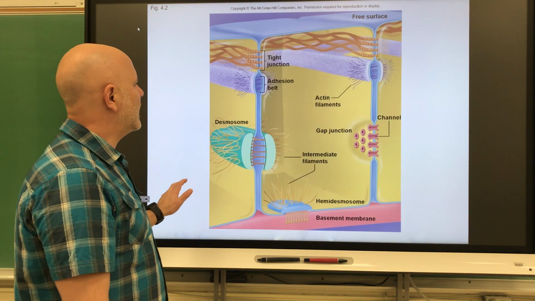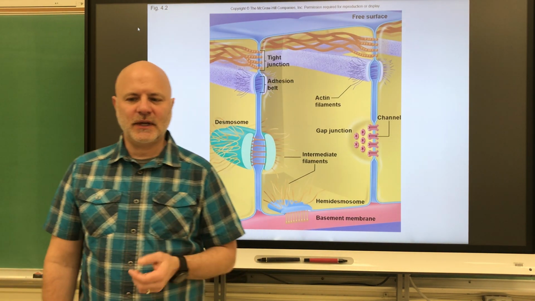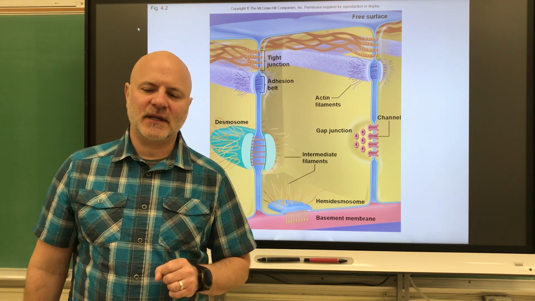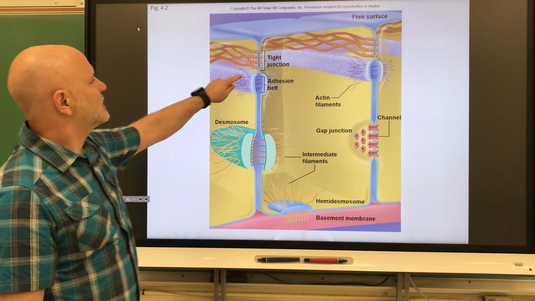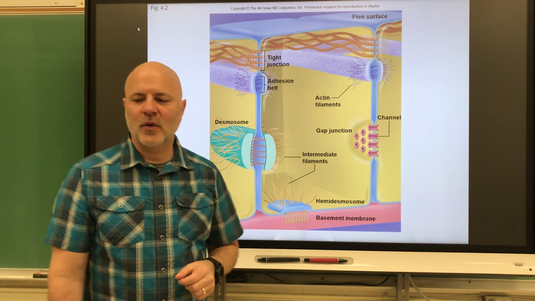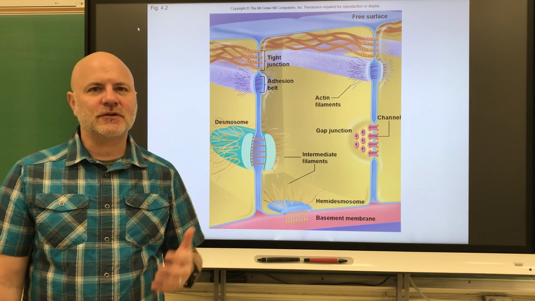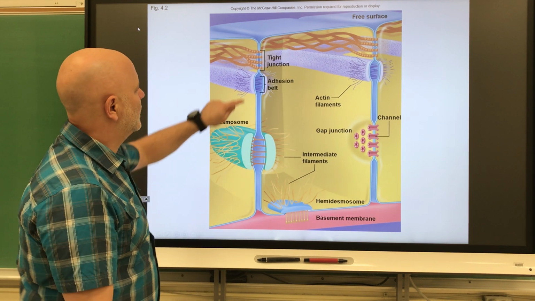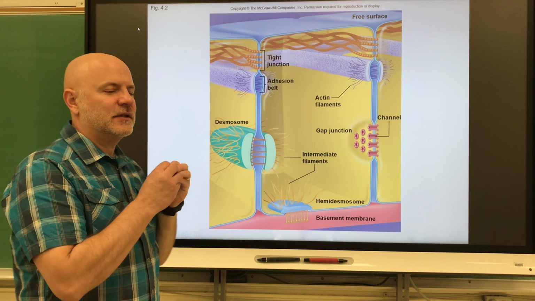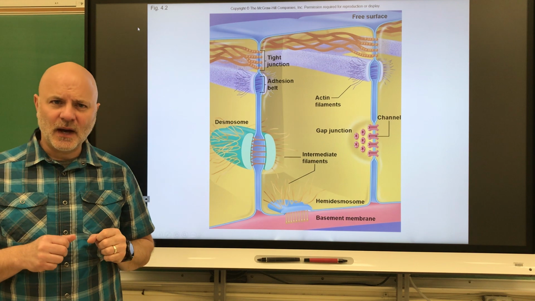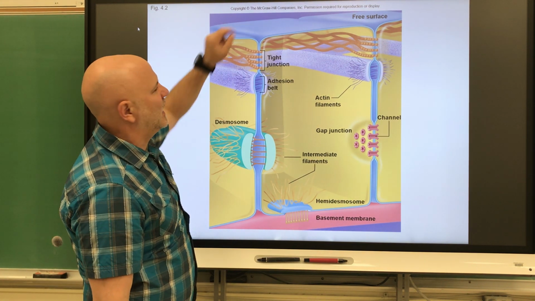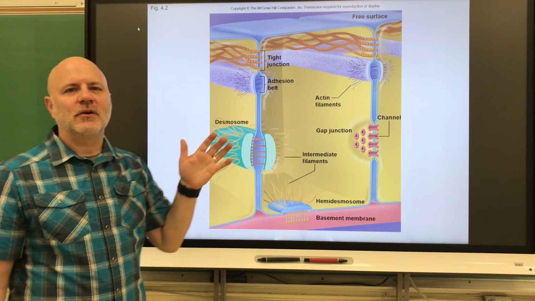All right, before we get into the different tissue types, let's look at membrane junctions. These are things that are going to hold cells together. The first are called tight junctions, and that's what we see up here. This is an area where the plasma membranes of adjacent cells are fused. Basically we have cell adhesion molecules on either side, and it's going to fuse those plasma membranes together. What this does is it prevents substances from moving in between those cells. So nothing can do that.